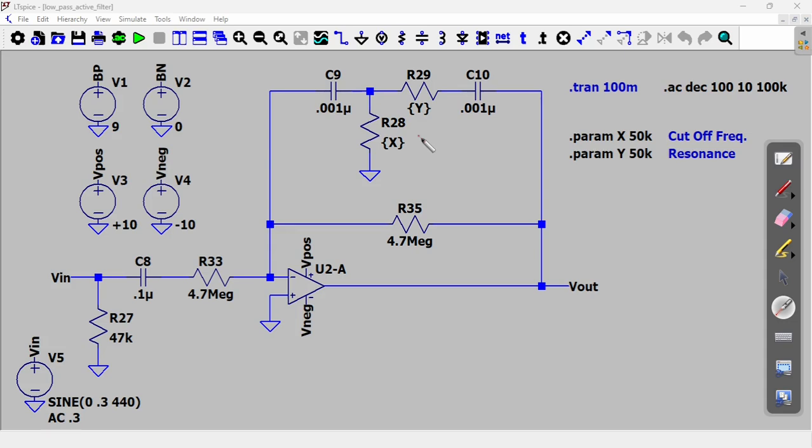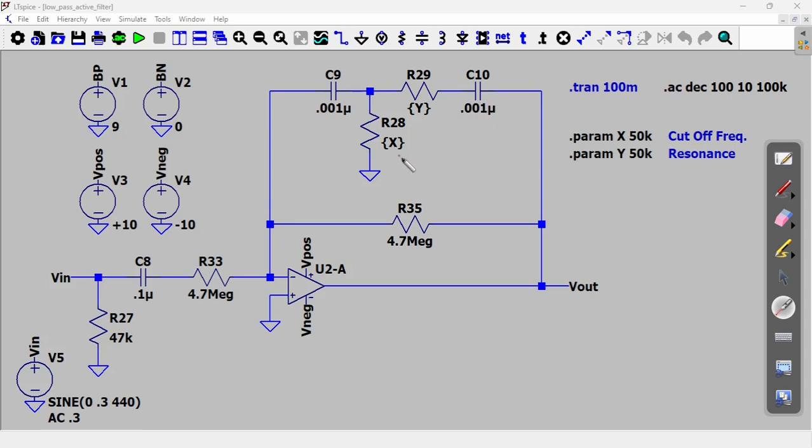Because when you have a high-pass filter in the feedback loop, when the frequency is high, or more exactly higher than the cutoff frequency, the impedance is going to be pretty low. And that means that the gain is going to be low as well, which is exactly what you want. So for frequencies lower than the cutoff frequency, you're going to have a high gain. And for frequencies that are above the cutoff frequency, you're going to have low gain, actually unity gain, or even less than that. So that's the whole idea.